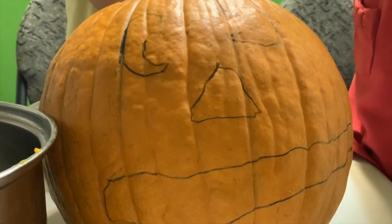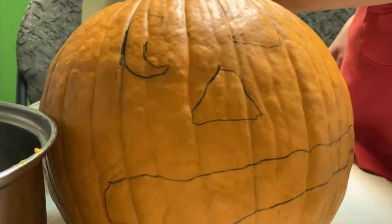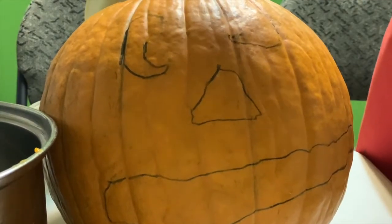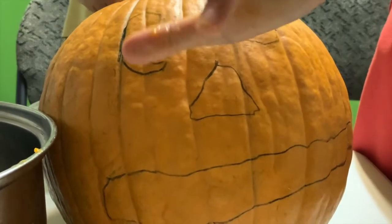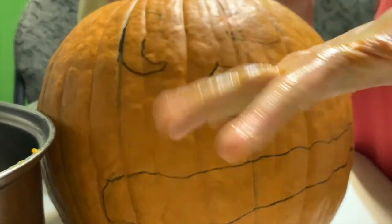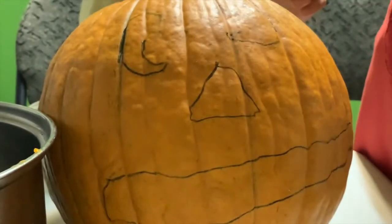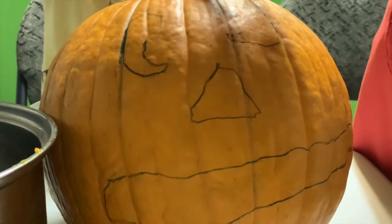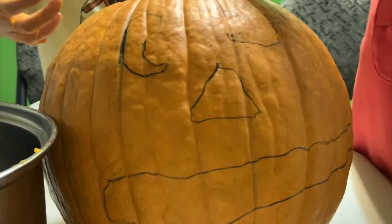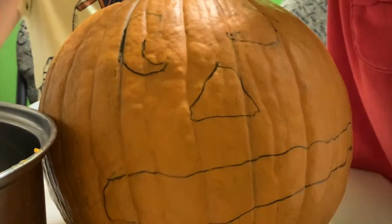We'll show you how much seed we got after we're done. Pull the gooey stuff out. Look how gooey it is. No, no, no. What happened? We're gonna put the glue thing. Yeah.